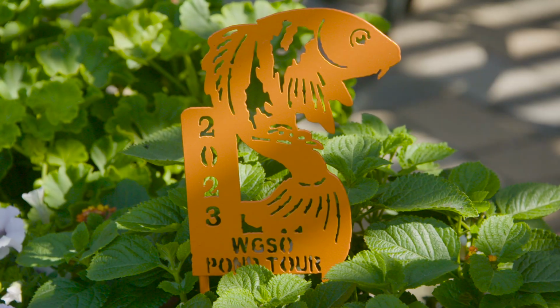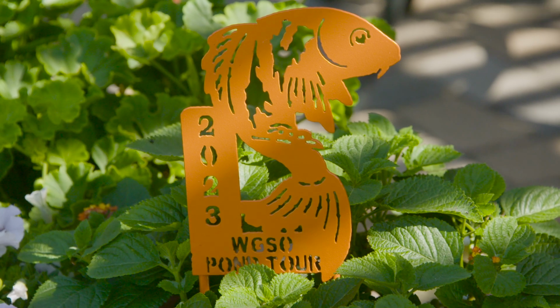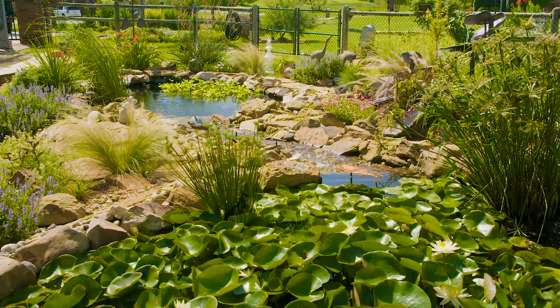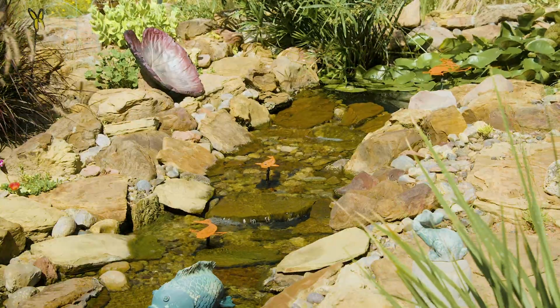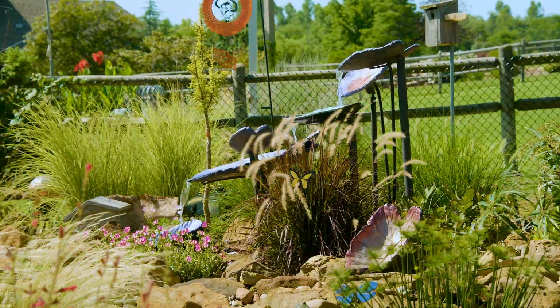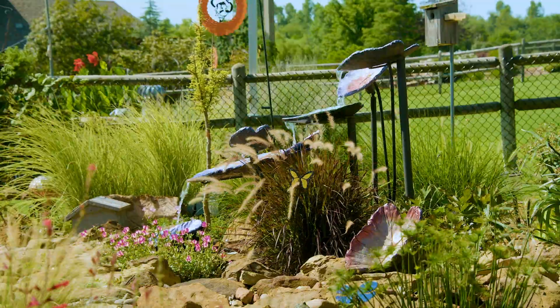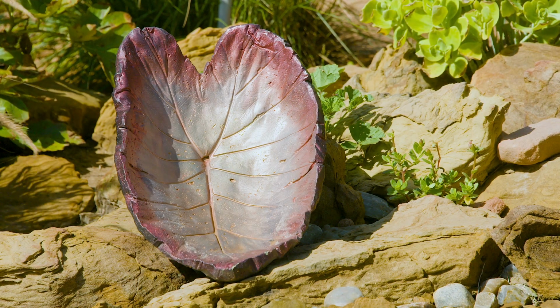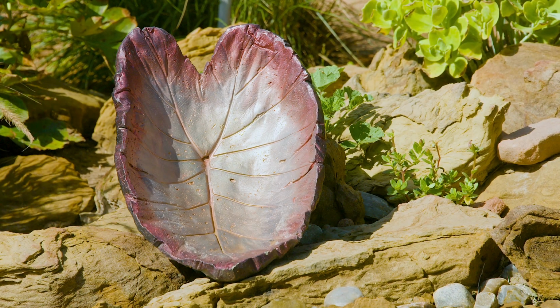Well, it definitely shows that you're a part of the Oklahoma Water Garden Society, because I know they're very active and they do a lot of stuff, and you have a lot of projects that you've made through that, right? To add to your future. Yes. We did the leaf casting. We do that every year, usually in August, because we're waiting for the elephant ears to be large enough for us to cast. But we have the leaf casting here, water feature, and then there are various leaves sitting around the pond. So what we do is we cast them, we trim them down with our grinding wheel, we paint them, and then we put color on them, and then we just set them out.